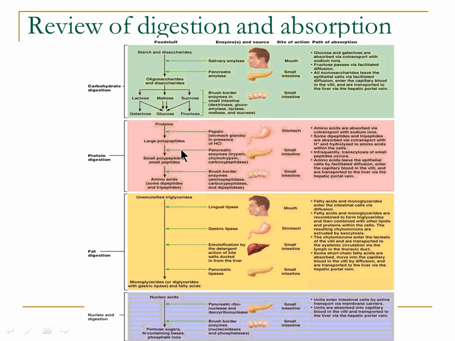Next is protein digestion, which begins in the stomach, where pepsin is secreted in an inactive form and needs HCl. And then again, you have pancreatic proteases, whose names are things like chymotrypsin and trypsin, and we have brush border enzymes as well, which have names which end with peptidase, like aminopeptidase and dipeptidase. They break down the polypeptides into smaller molecules. So finally you get amino acids. They again go into the bloodstream.